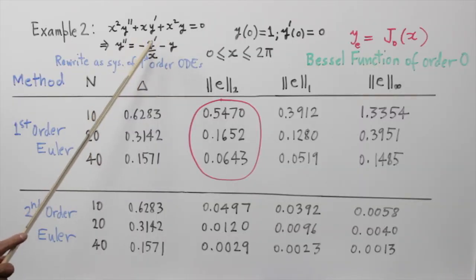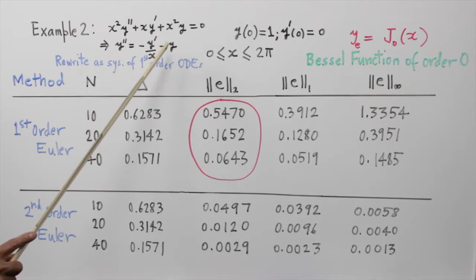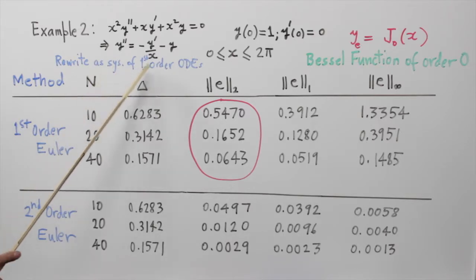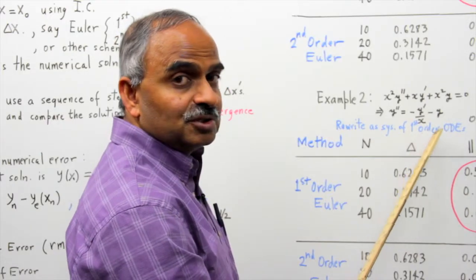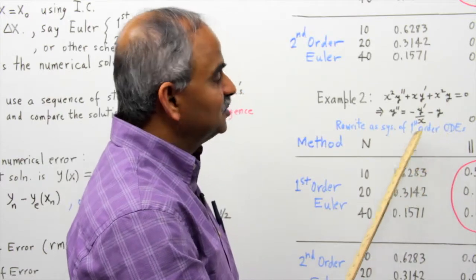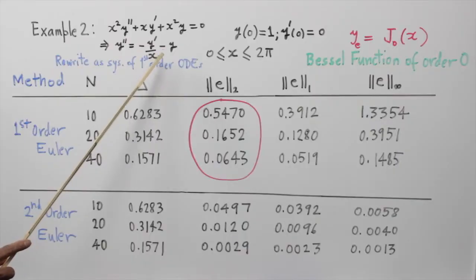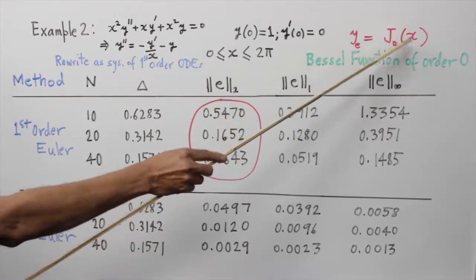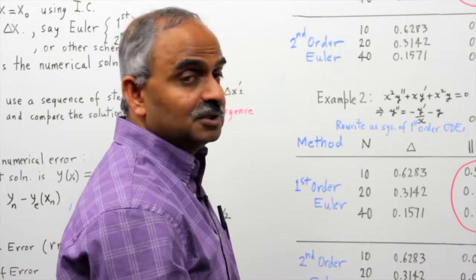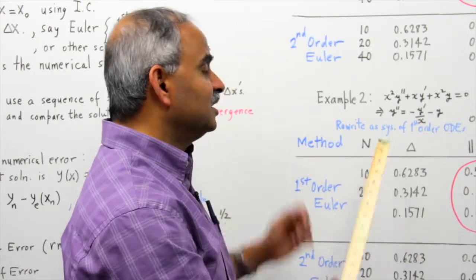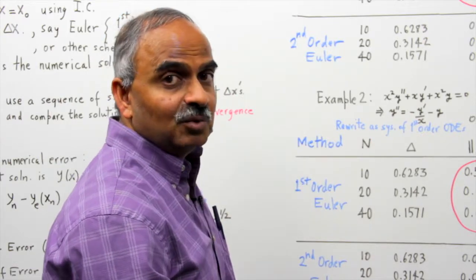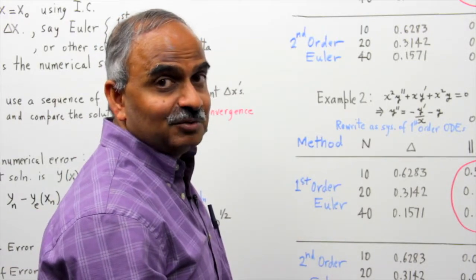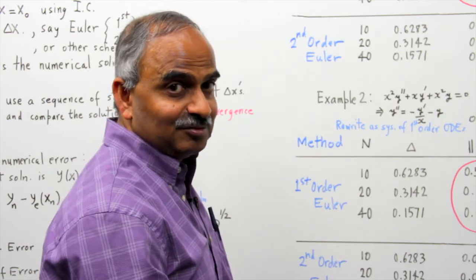All right, so we can integrate this, and I recommend that you integrate this using your favorite method. For example, a very simple method, first order, to integrate first order ODE system, such as the first order Euler method. You can program it and integrate it and see what you find. And here's the reference solution, which you can compute using MATLAB for different arguments x, and you can judge how accurately you are computing this. So I recommend that you try this out and see what you get. It may look like it's a very simple example, but it's a very worthwhile example, and you will learn a lot if you try to do this yourself.